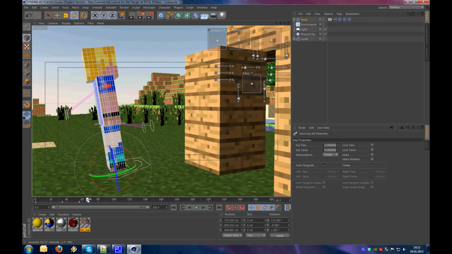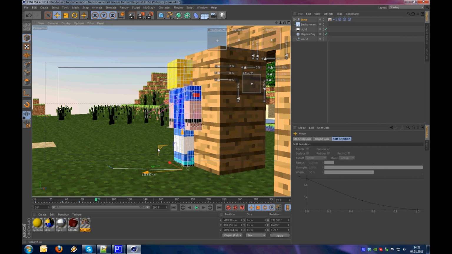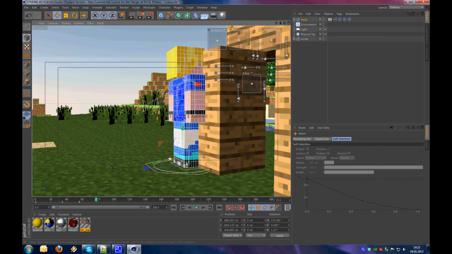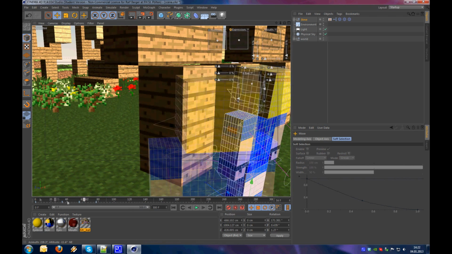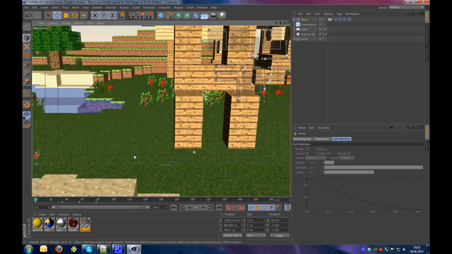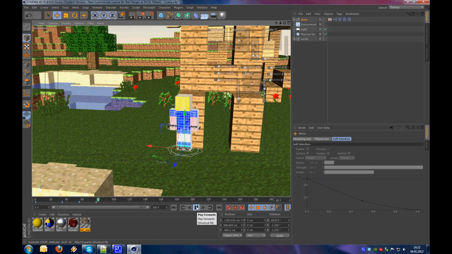Then he moves forward to this big wooden leg. Here is your wooden leg. And let's watch it again. Yes, he comes, looks up, goes forward, then he climbs up.